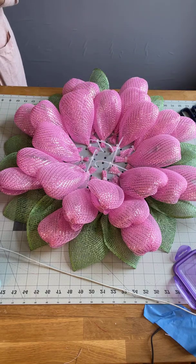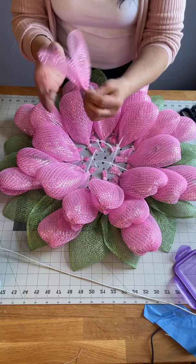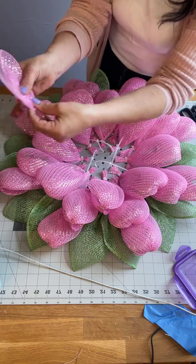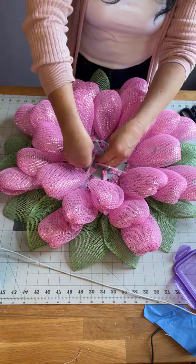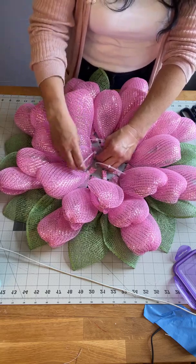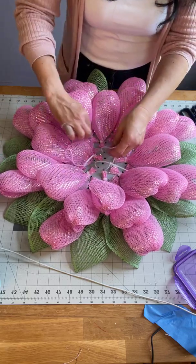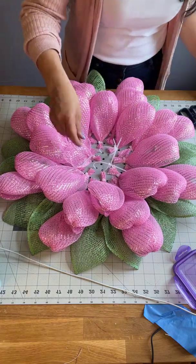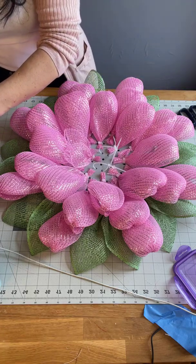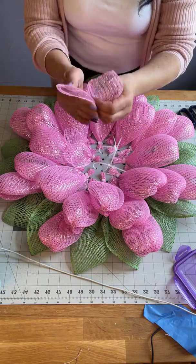Let me just grab a sip of water. Okay, so these come in two. We are going to open them up. They already have a rubber band. We're going to insert them, and I want those petals to go where I want them to go, to cover what I need them to cover, like so, okay? Okay, and I'm going to get another one, and I'm going to do the same. I'm going to open them up.